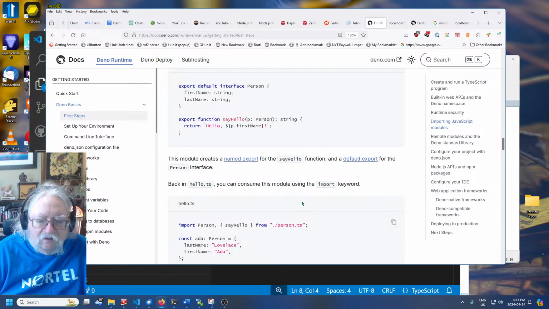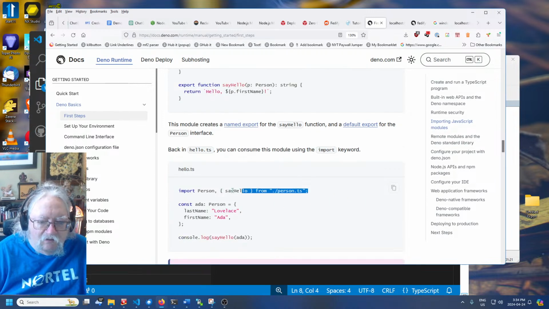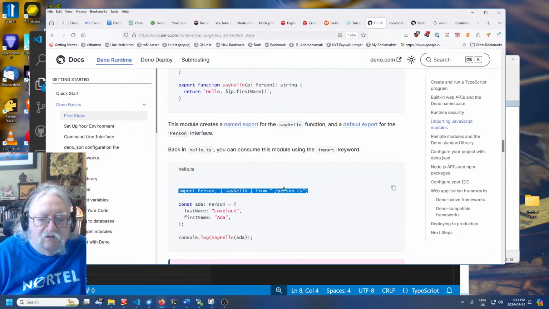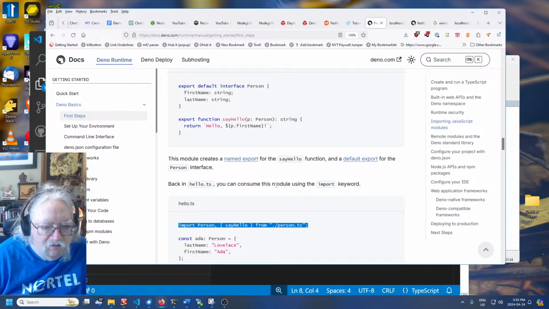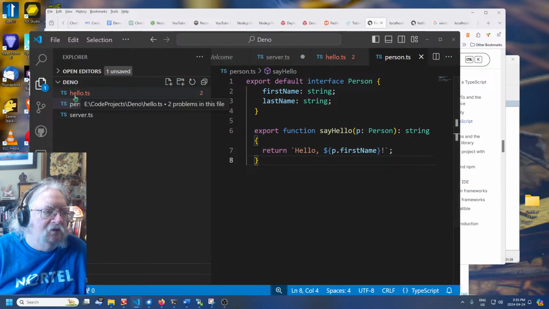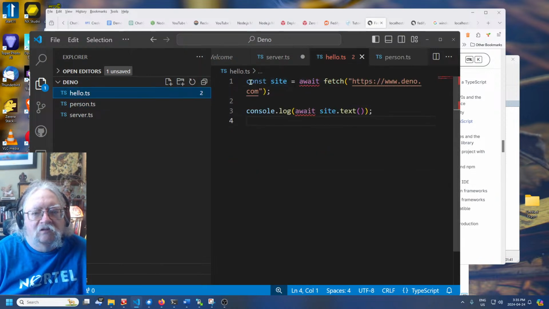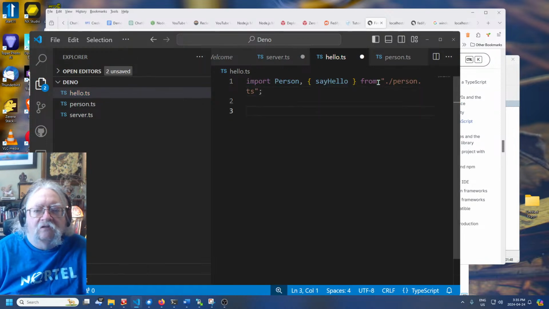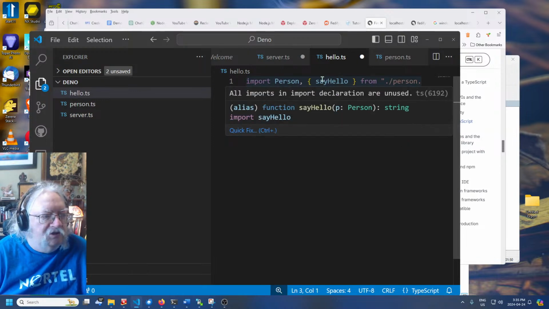Okay. So now I import person and the function say hello from person.ts. So we'll come back here to hello, and we'll consume the module. Okay, let's just get rid of all this here. Okay, import person, and the function say hello.